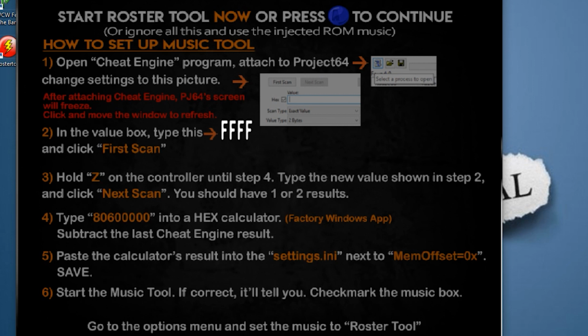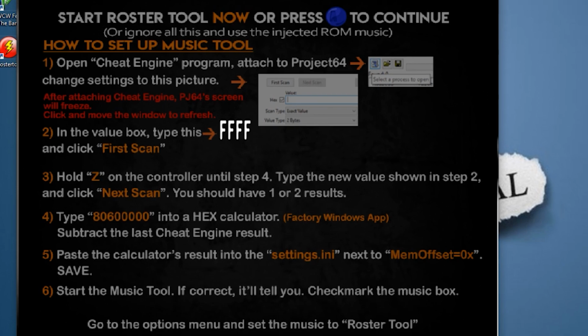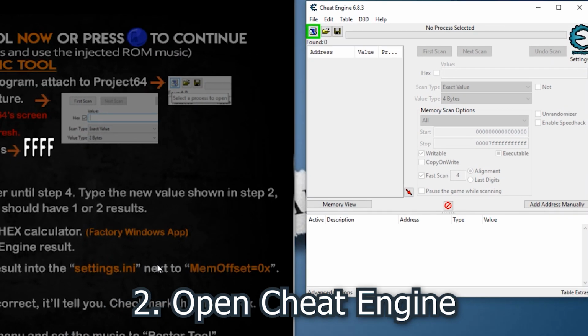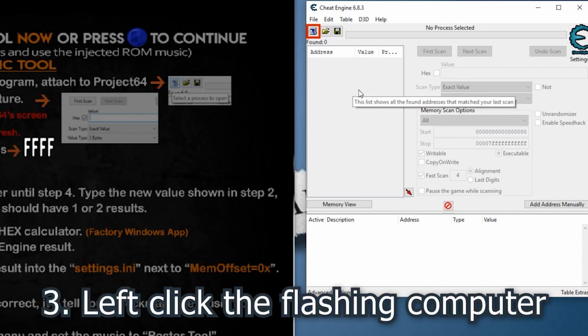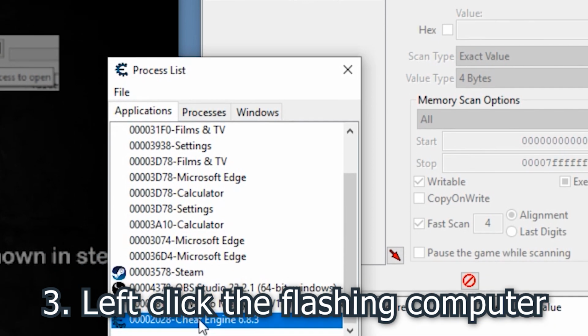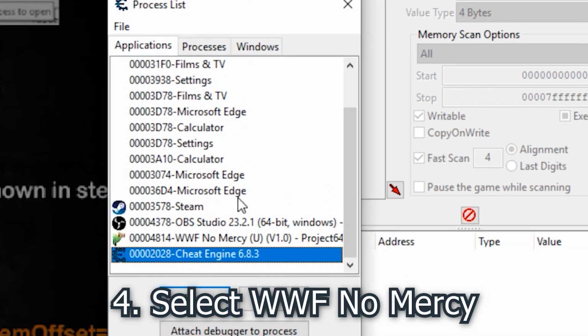First of all, we just follow the instructions. So we've already got Cheat Engine installed, so I will go ahead and double click that open, and then click yes. Now it will pop open, and then the next set of instructions are to come over to Cheat Engine. So I'm going to zoom in over here for you, and you hit this flashing computer screen. Select a process to open, and we're going to left click that, and then it will give us a list of different processes that we've got running on the computer at the moment.